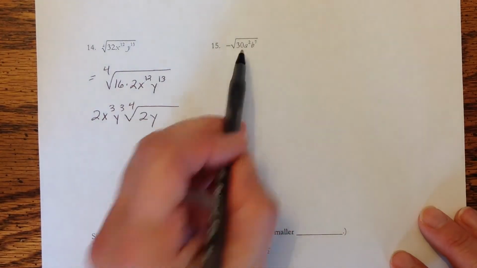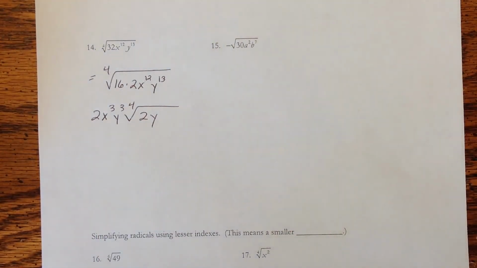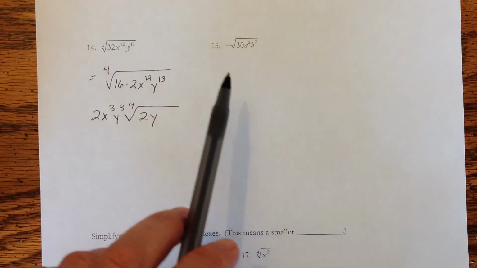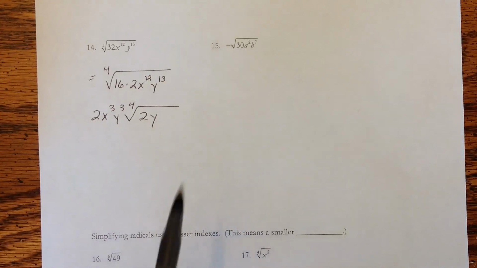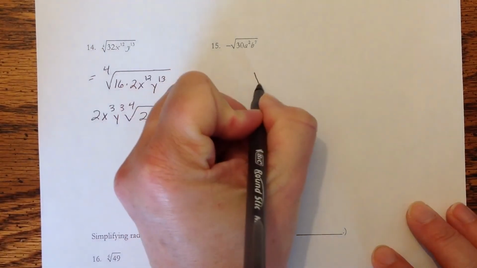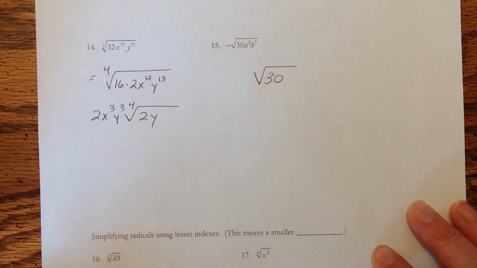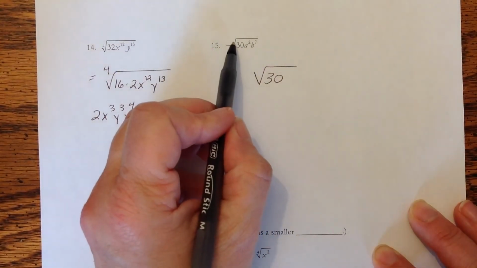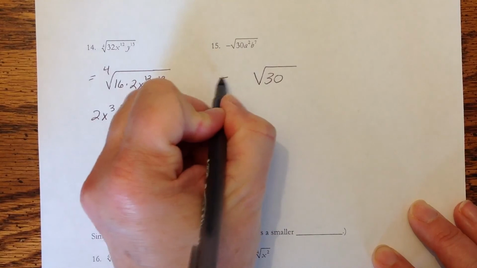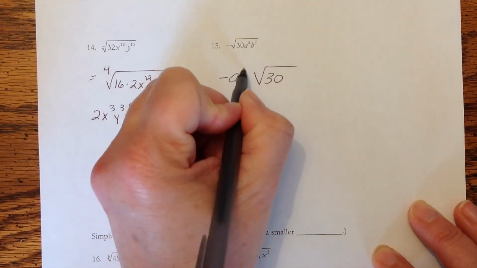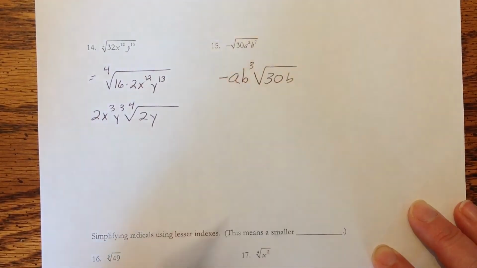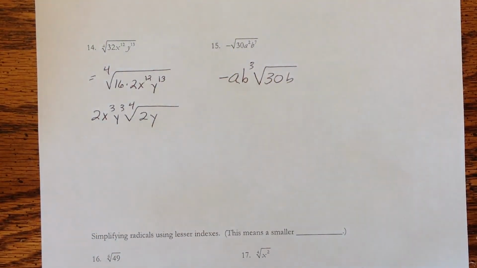This one, 30. 30 is underneath the square root symbol, so I'd want to look at my square list. There is no square that goes into 30. What that means is 30 does not get to come out, and no part of 30 gets to come out. So now I got to work with my powers. 2 into 2 once, so I get an a. 2 into 7 would be 3 with 1 left behind.